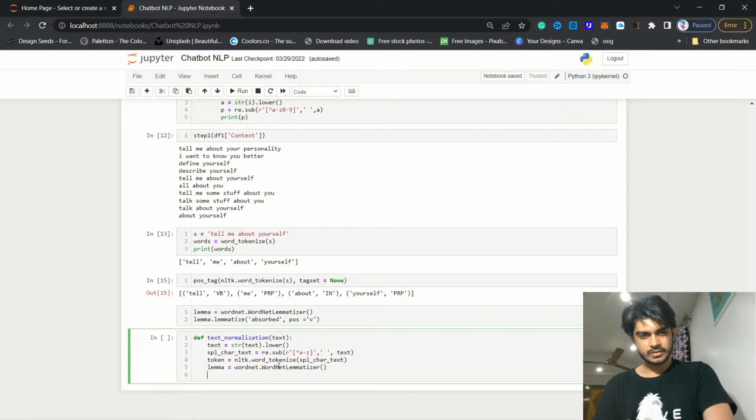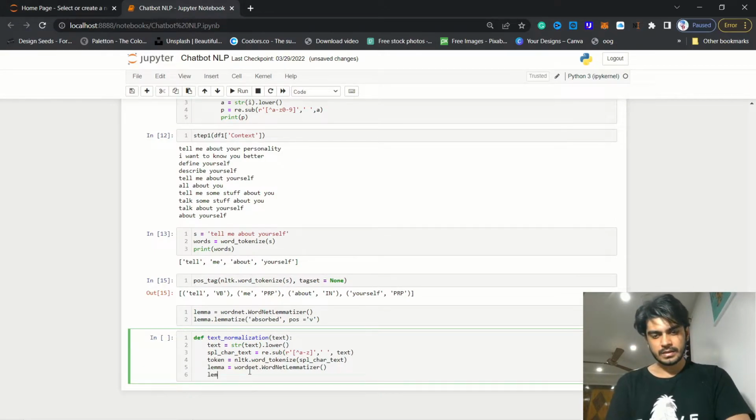It will take a word lemmatizer from the wordnet library which we have. Then we will say lemma_word. I'm making a variable here, and I will make an empty array where we will store values.